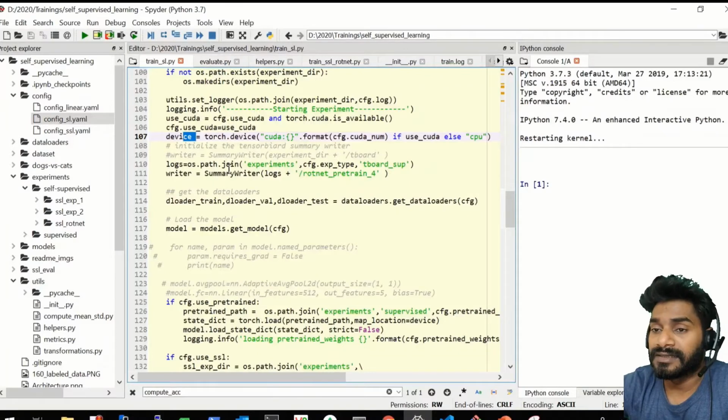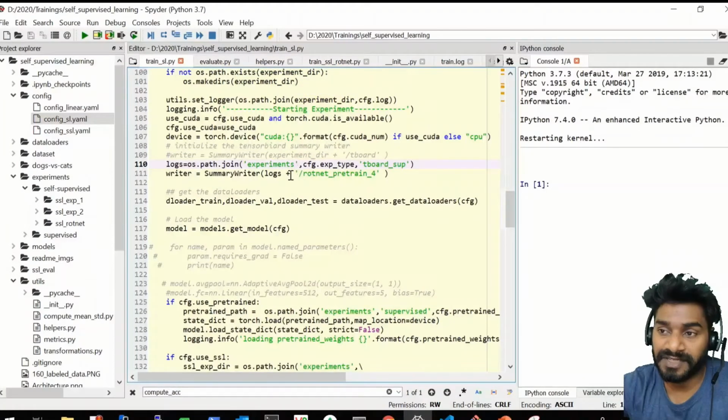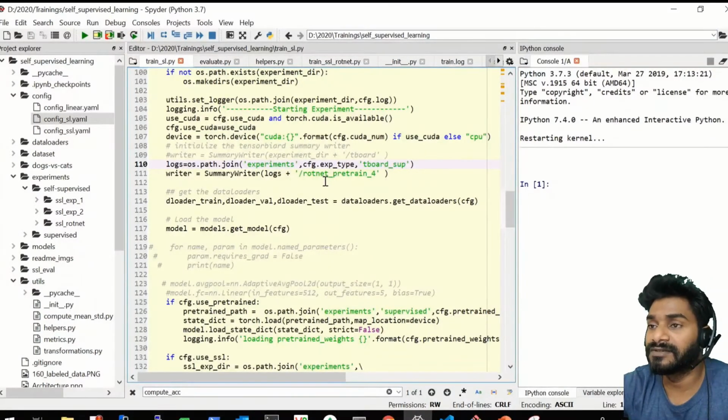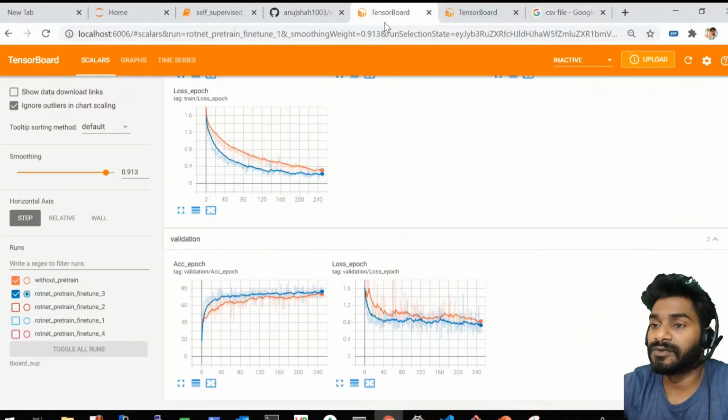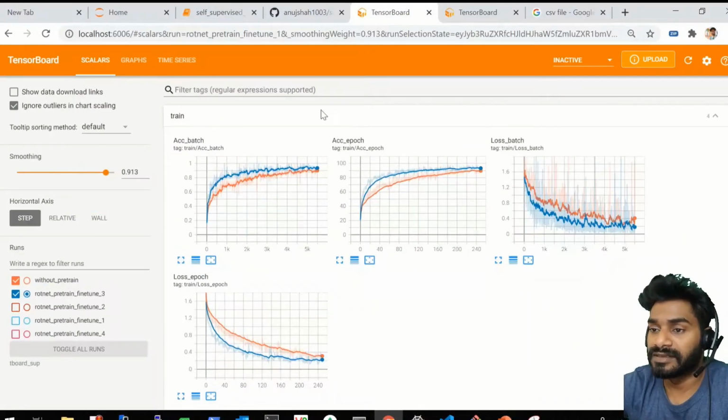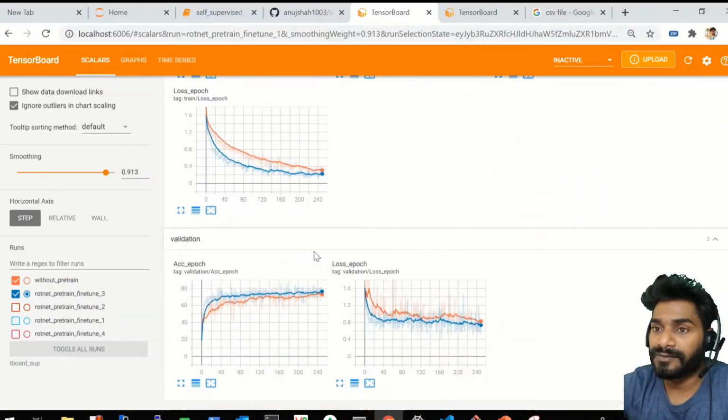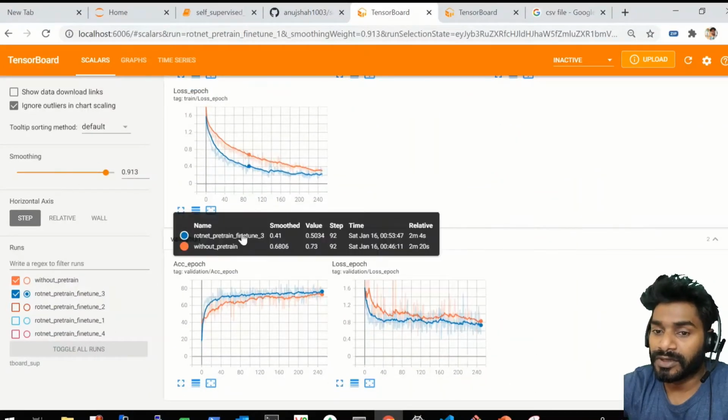Here, actually, you can do it in 2 ways. Either you save the logs hard-coded inside that experiment directory, or you save them outside of any specific experiment directory, and you keep logging the different experiments. So what I'm trying to say is you can do it in 2 ways. One is this way. If you see, I have one TensorBoard log where I'm logging all the experiments.